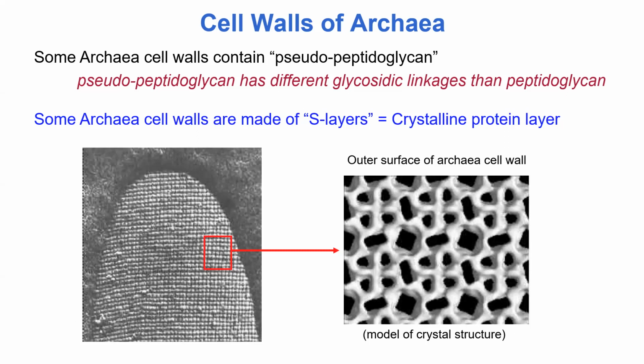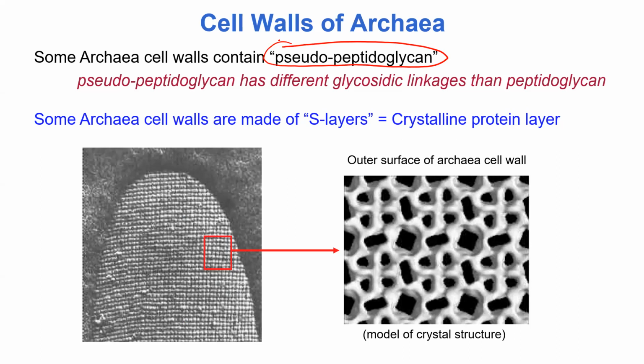What about archaea? These archaea are not bacteria, remember. They are their own domain as a part of the phylogenetic tree of life, and they do not have peptidoglycan. Now, some of them have a carbohydrate called pseudopeptidoglycan. So what is that? You can look it up. I can show it to you.